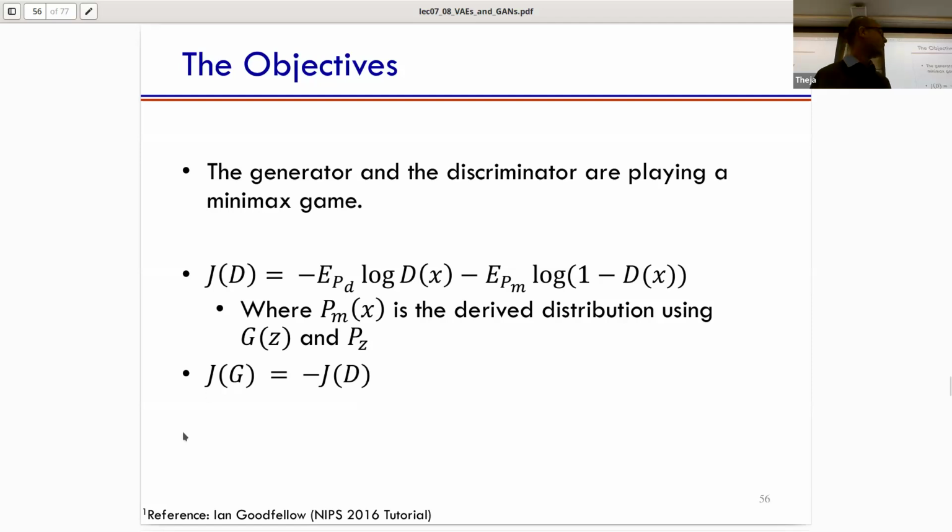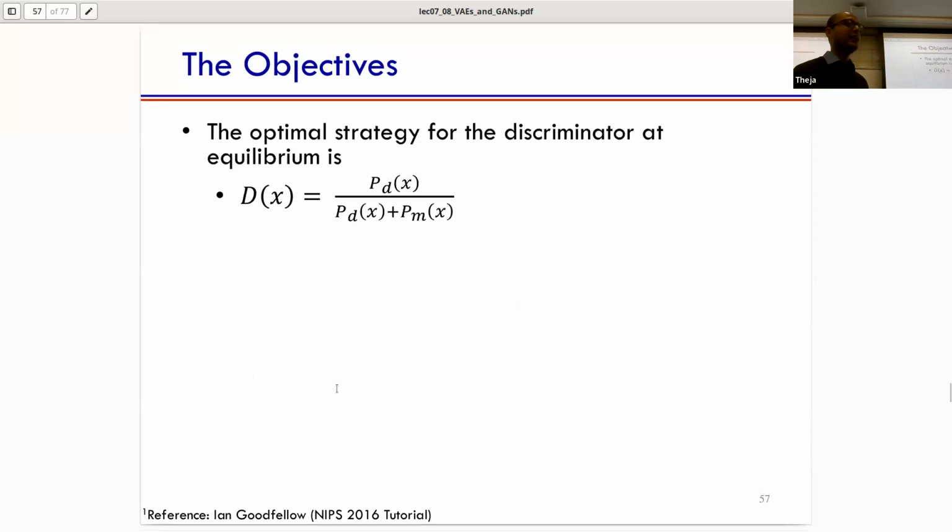Okay. In fact, you'll see that for the loss for the generator, only this term counts, because the first term is just a function of the training data, and the generator parameters have nothing to do with the training data. So you will see that the second expression is actually simpler. Okay, but we'll see. Actually, this expression I'll show again in a slide with a little bit more symbols.